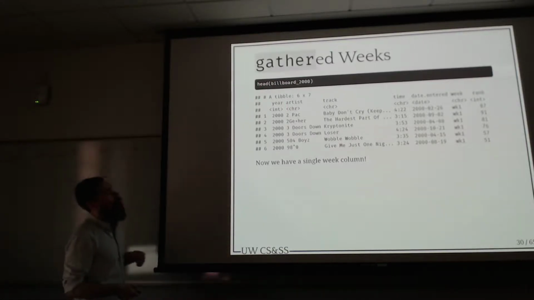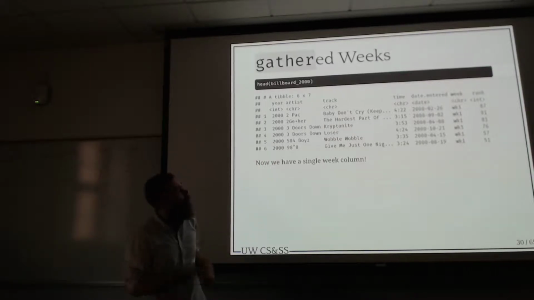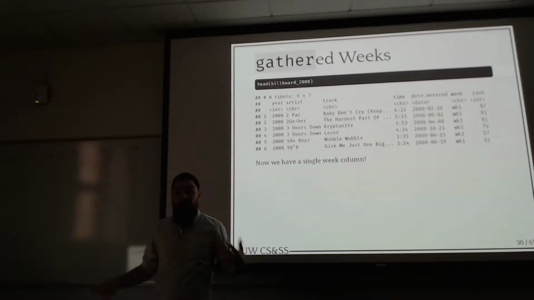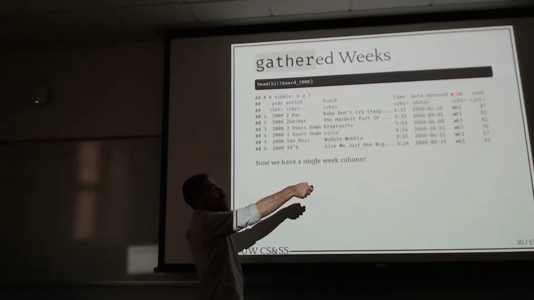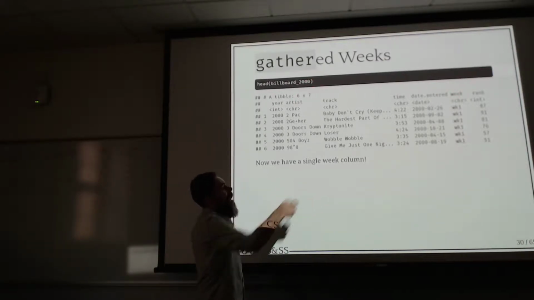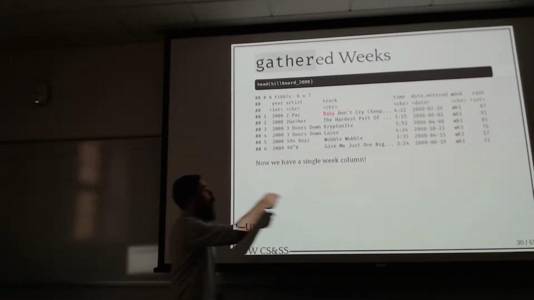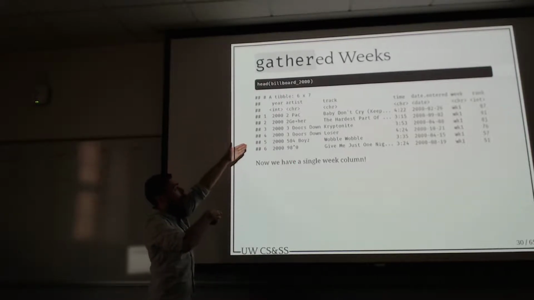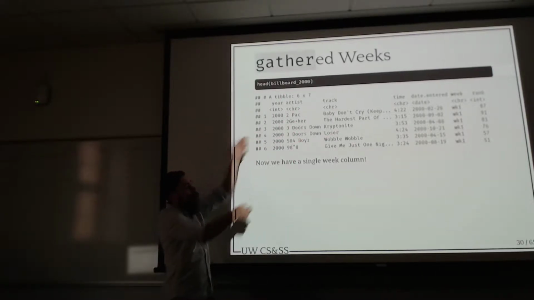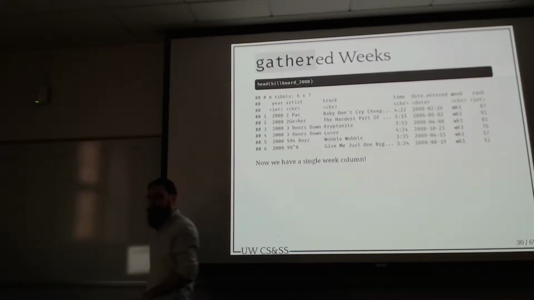Okay, these are what the new data look like. If I get head on Billboard 2000, we still have year, artist, track, time, and date entered, but now all of those week columns are just 2 columns. We have the week, and we have that song's rank in that given week. I've only displayed week 1 results for all these songs. We can see these if I scroll back to the previous slide with that data. These are all the exact same songs in the same order with the same ranks in those given weeks, right?